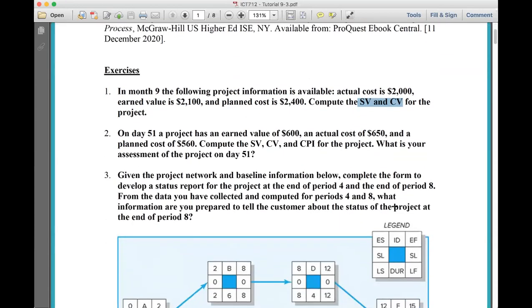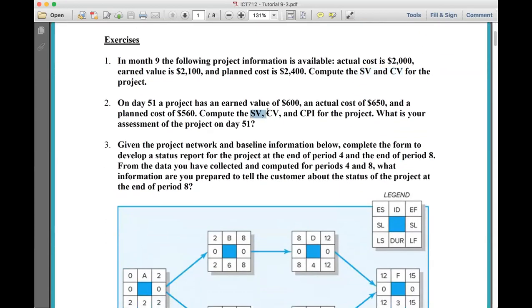Now I want you to do something else. There's a schedule variance, there's a cost variance, there's a CPI. There's more information, and I need you to assess what it means. How is the project really performing? So spend a minute now to look at the second exercise. Please take a picture of it and open the file in front of you while you're working on it. I'm going to give you a few minutes for that exercise.